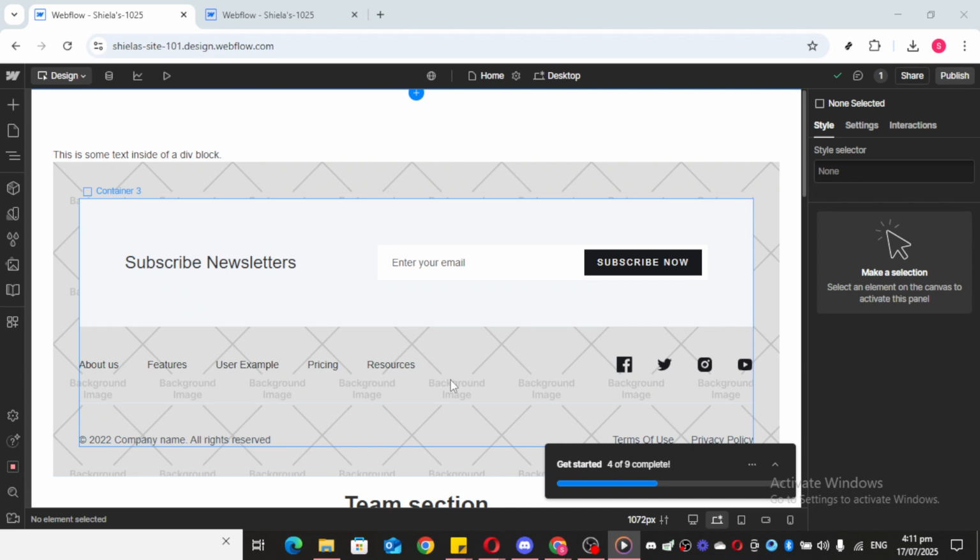First, open Webflow on your browser and log in if you haven't already. Once you're logged in, you'll find yourself on the dashboard where all your projects are neatly listed. Look through your list and click on the project you want to work with today. Being able to select the correct project is crucial, as you wouldn't want to accidentally work on the wrong one, especially if you're making live changes.